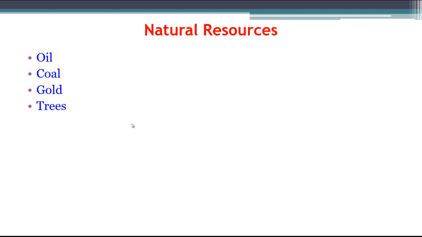Now we'll move on to natural resources, another group. Now, I want to stress here, this is not land itself we're talking about. These are assets that are within the land or on top of the land. Could be oil, coal, gold, any of the minerals you might mine, trees, which are natural resources. There are a lot of natural resources that are within, on, around the land that can be used up. Some renewable, some not.